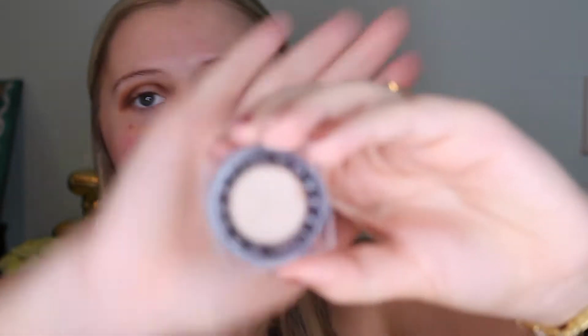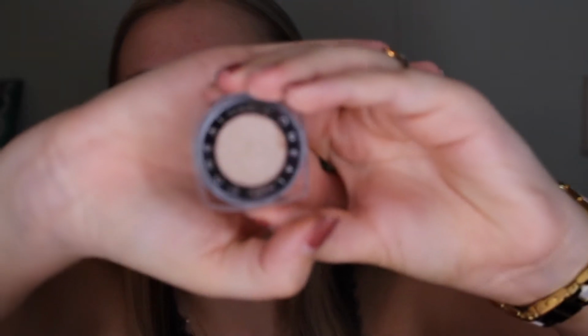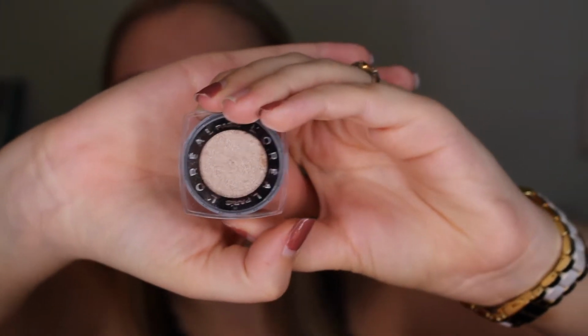I got these new L'Oreal Paris Infallible eyeshadows in, and I got this color in Iced Latte, and you see it's just a really pretty champagne-y gold color, and so I'm going to try that out as my little sparkle on my lid. Oh wow, this is really pressed, so this might work really good. I'm going to just take a MAC 228 brush and start putting that on my lid, and I'm going to try to keep it very clean. Oh, this is very pretty.